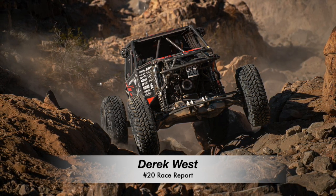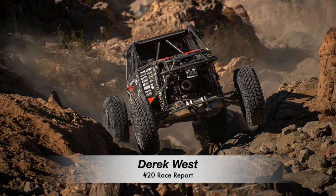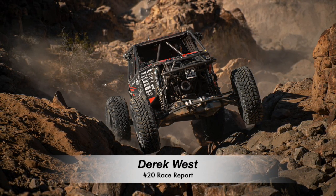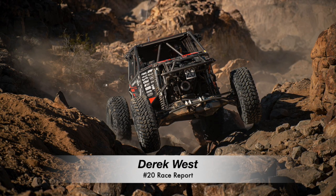The new car build started December 6th when Derek and teammate Mick Henson made the trip out to Cortez, Colorado to Jimmy's 4x4 to get to work. The main chassis tubes were together and half of the welding had been done, so Jimmy's crew, Derek, and Mick spent the next week working long hours getting all the new components mounted on the new car.